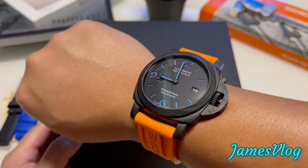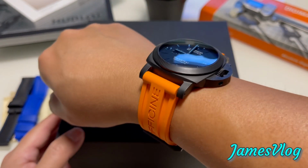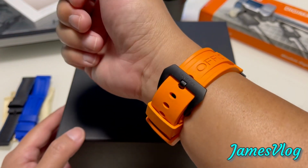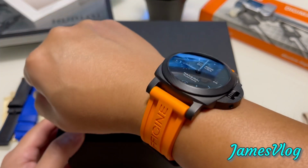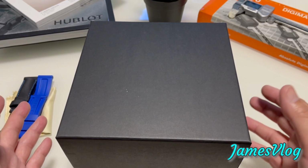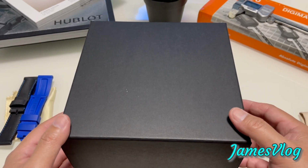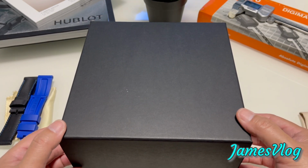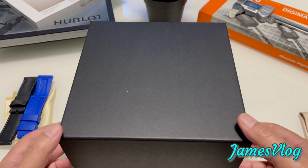Okay, so this is my very first Panerai watch that I purchased, and I actually fell in love with the brand, and so this is the second piece that I purchased from the Panerai boutique here in Singapore. So without further ado, let's get on with the unboxing.